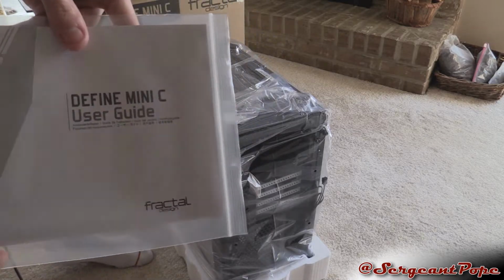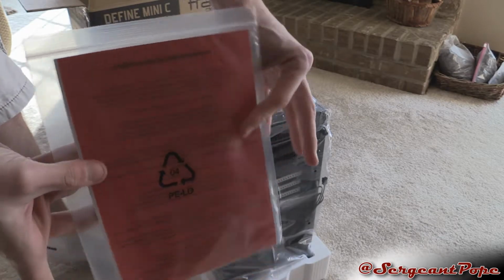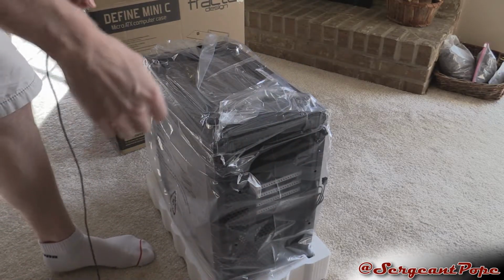So look, we get a user guide. Oh, snap diggity. Attention, red paper. I'm going to throw that back in the box because I'm not going to look at it.